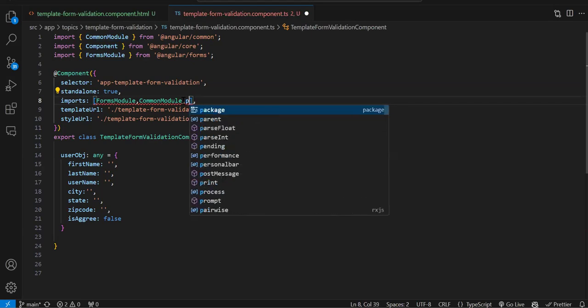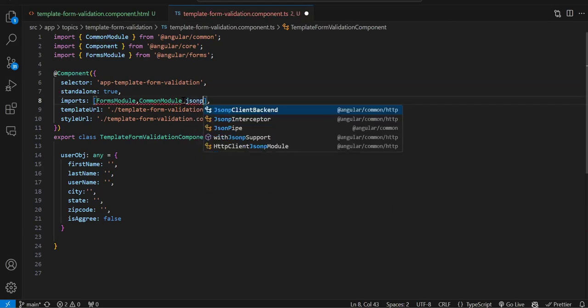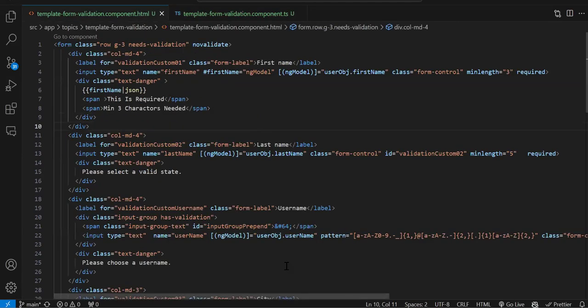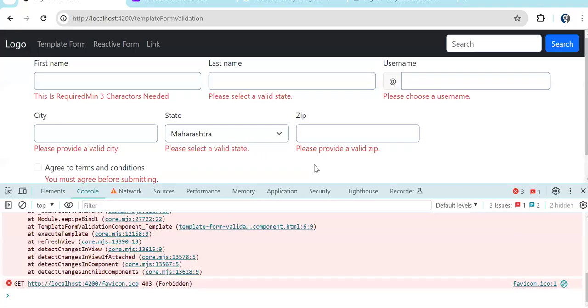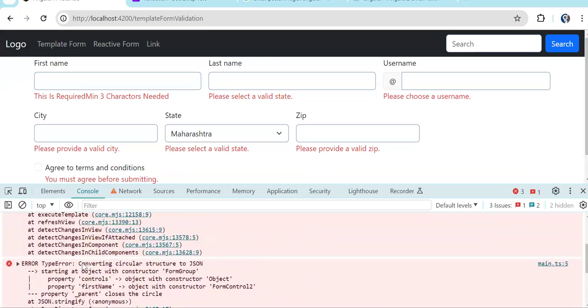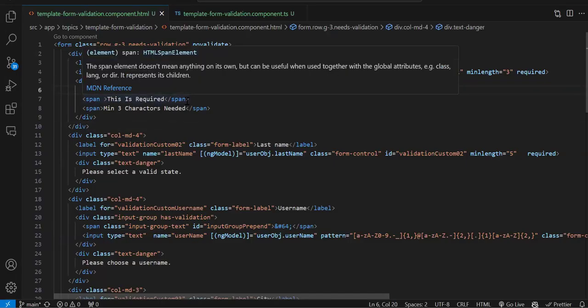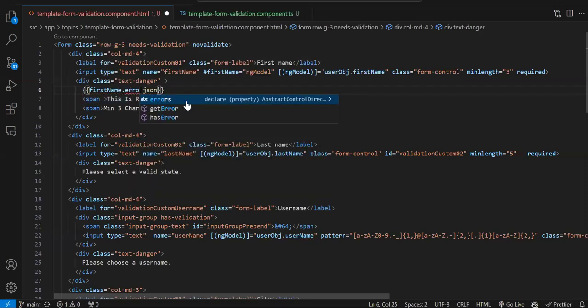How do we use the JSON pipe? Let's save. If you have to use the pipe also, there also you need to add it. If you try to print the object of this now, you will get a circular error. So here, instead of this, first name dot errors is what I want to show you. So errors.